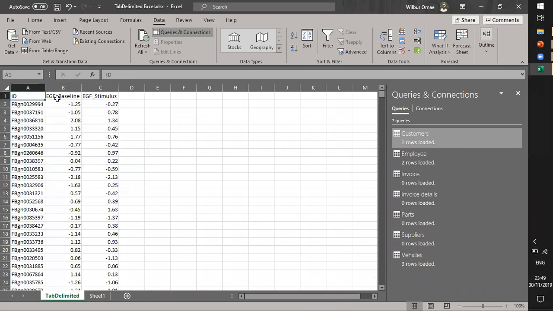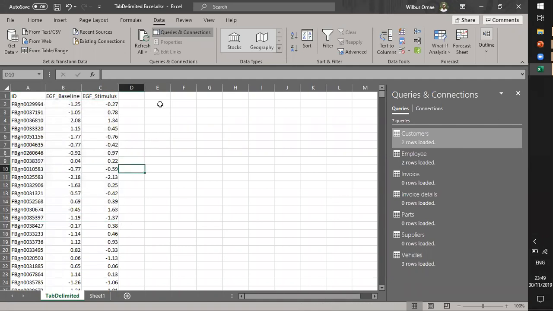So you may find yourself in situations where you'll need to export your data to a text file, because text files are more universal, and it's quite easy to open them using different kinds of software. And so that's what we're going to look at as our last aspect of this lesson.